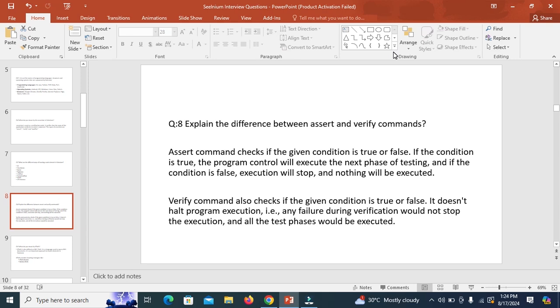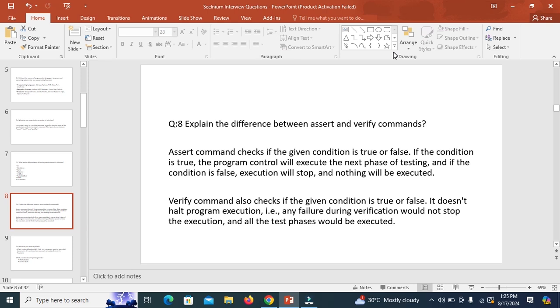Explain the difference between assert and verify commands. Assert commands check if the given condition is true or false. The assert command is basically used if you want to verify whether a condition is true or false. Verify commands also check if the given condition is true or false. In assert, if the test case fails or the test condition is not met, then test execution will be stopped.